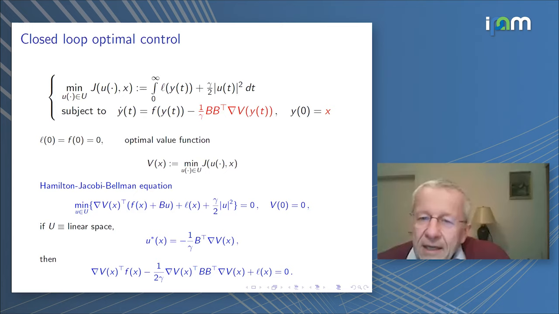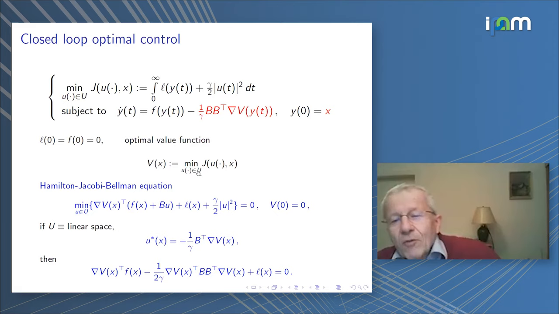If we are just able to solve for V, everything would be neat, right? But the trouble is the dimension of these PDEs, the dimension of the state space, and if in fact it's a PDE, then it's an operator theoretic HJB equation. So it's not only challenging, it's impossible.